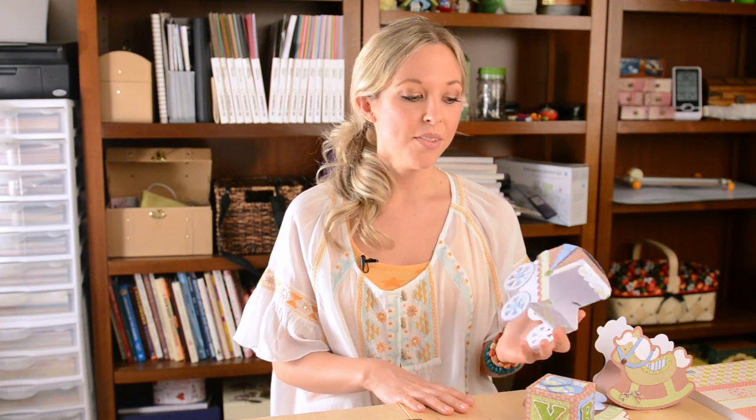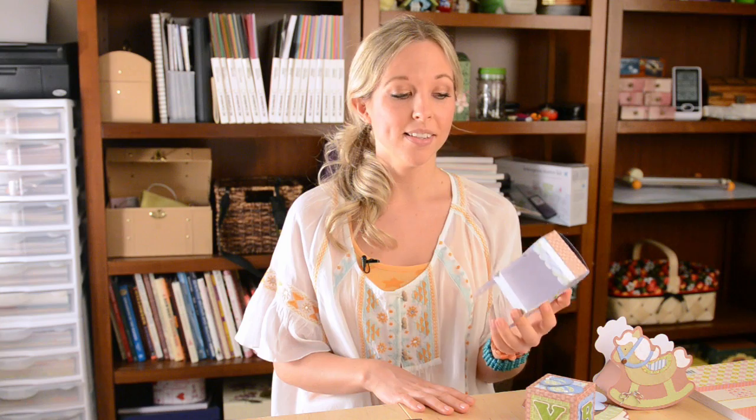I can't wait to bring these to my next baby shower. I'm definitely going to send them to my niece and my sister-in-law, who are both expecting but live out of state. And even though I'm not sure yet what I'm going to put inside, I'm sure that they will save them because they're so cute and put them on the shelf in the baby's room as decoration.